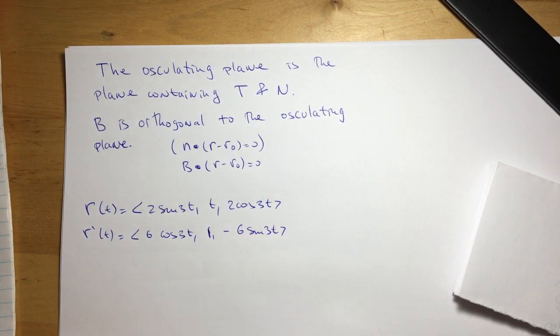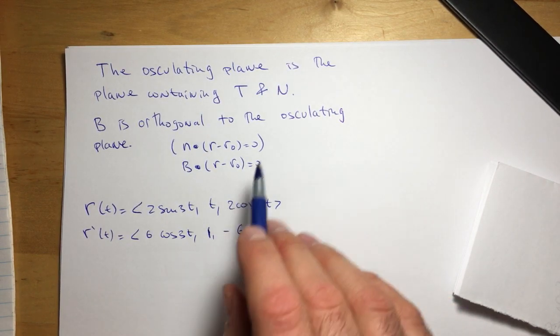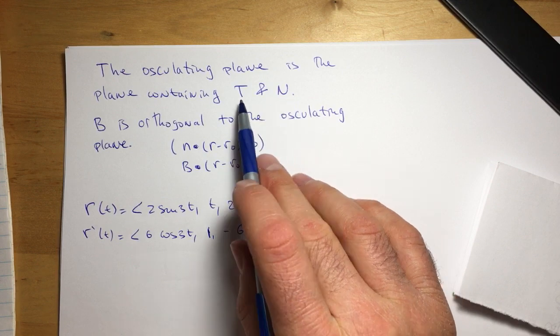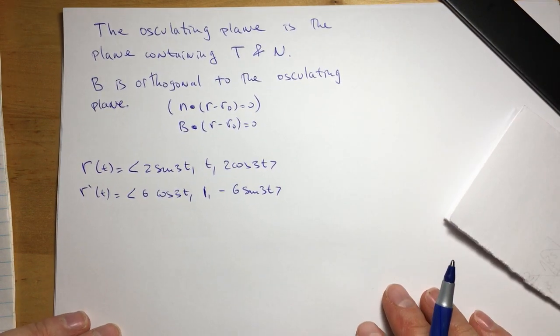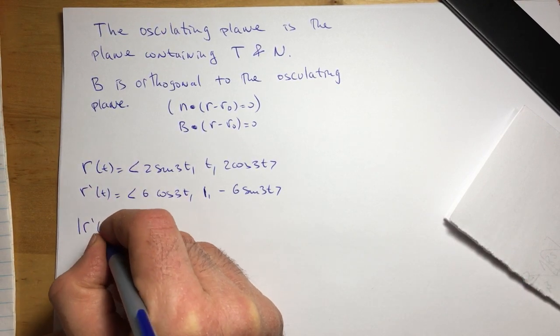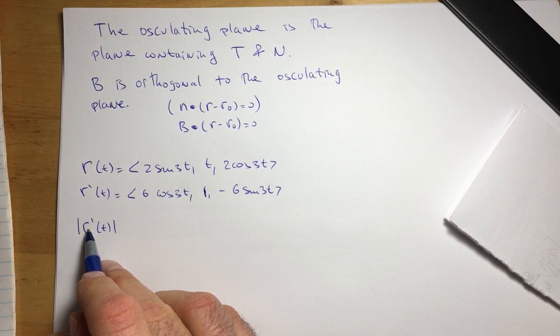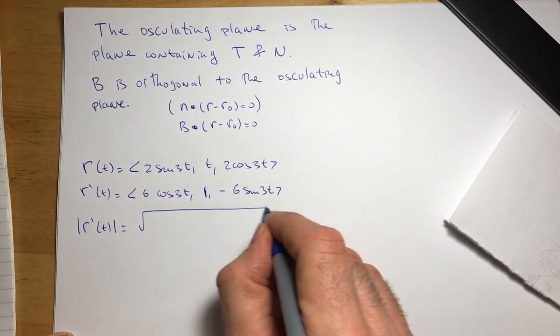Now, for the first example, I didn't really need to evaluate the unit tangent vector at t, but now I have to. Why? Because in order to find n, I have to find T prime. So I need an expression of the unit tangent vector in terms of t. So I have to find the length of the derivative of r for any t. Okay, so let's find that magnitude.